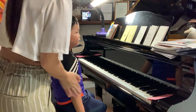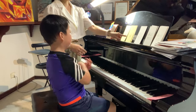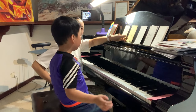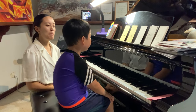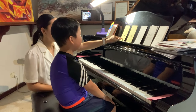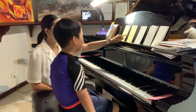Clap. One. So again, clap for me. One. Good. This one? One, two. Good. What's it called? Not Minnie Mouse, it's called minim. Okay, again, this one is crochet. Minim. Good. Crochet. Minim. Crochet. Minim. Good.